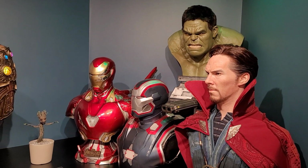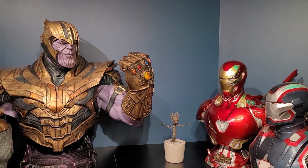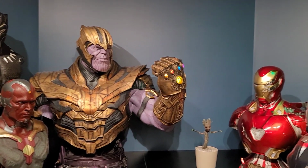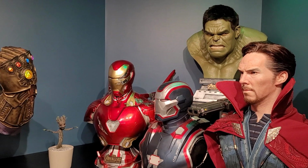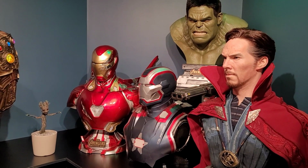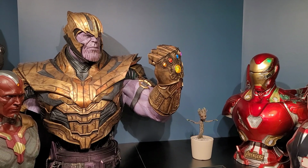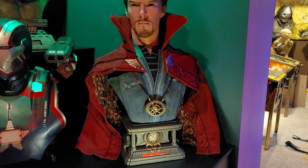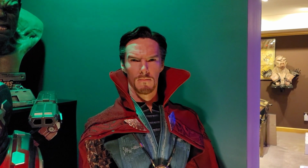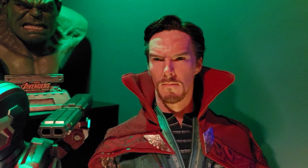The overall scene in the area is starting to come together. Go along with Thanos on the other side, and Vision and Black Panther. Eventually I'm going to have the Loki version 2 bust and Captain America and Thor. I'll end up selling that Sideshow Iron Patriot to make a little room in here, but this whole area will have pretty good representation of Queen Studios and these movies. Here's a little different look with some uplighting and the harsh track lighting dimmed all the way down, and just a little bit of green lighting above.